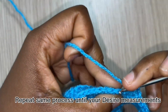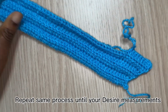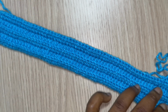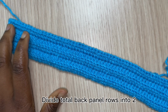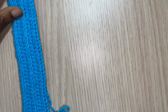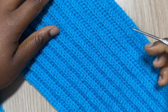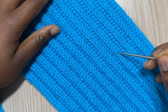So for the rest of the panel, until you have your desired width, you're just going to repeat the same process that we did for the previous rows. And to know how many rows you need to do exactly for the front panels, you're going to divide how many rows you did for the back panel by 2. So if you did a total of 60 rows, when divided by 2, that is 30 rows for each panel. So that is basically what you're going to do with the same increase pattern until you have a total of 30 rows at each panel.